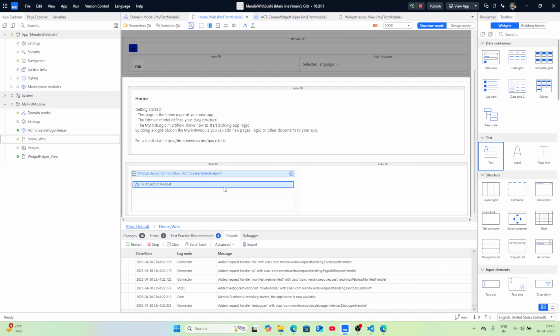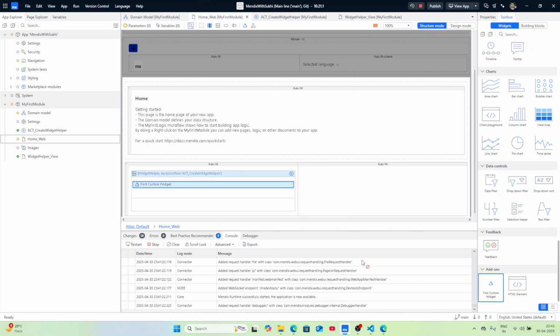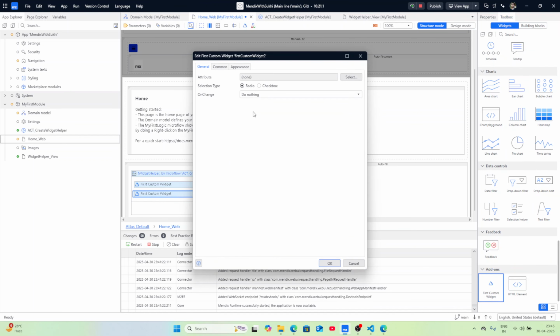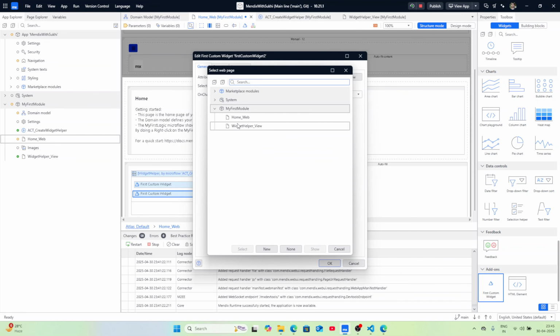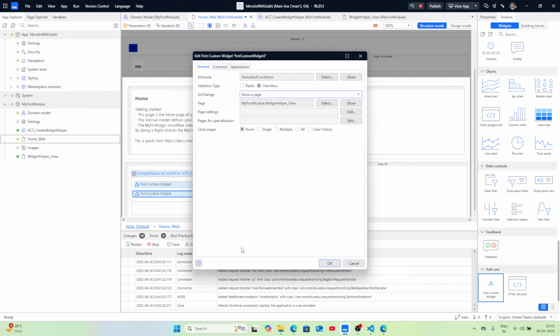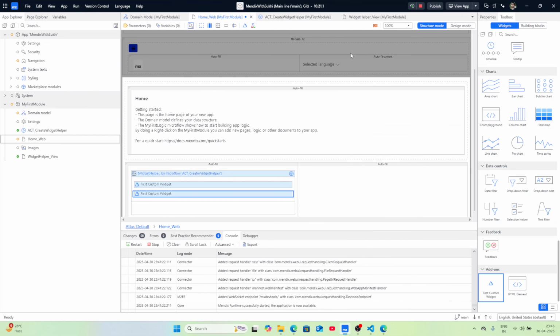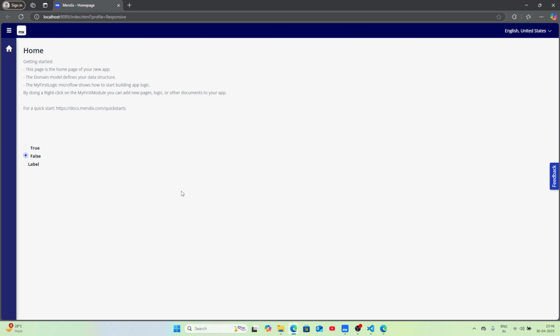Now what we can do is add one more widget, and here we select checkbox and attribute, and also a show page. Now open the browser.